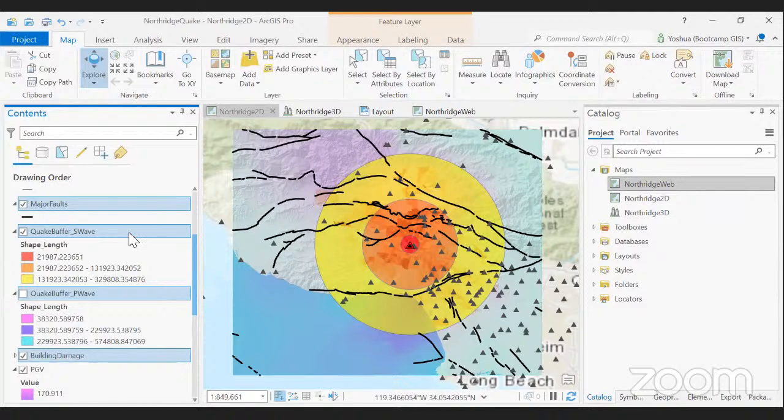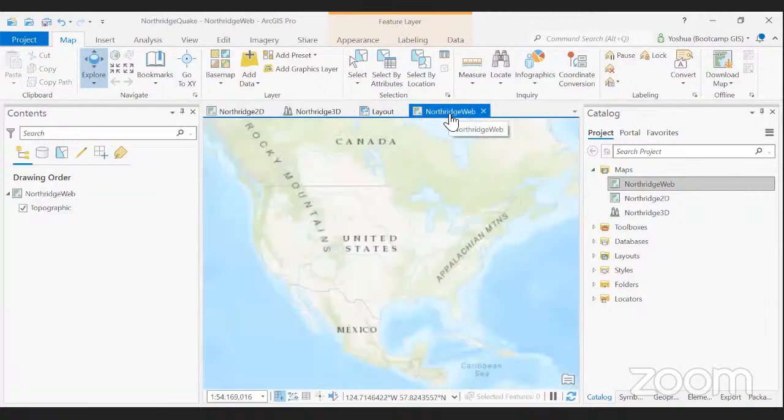Okay. Copy. Return to the Northridge Web tab. In the contents pane, right-click Northridge Web and choose Paste.